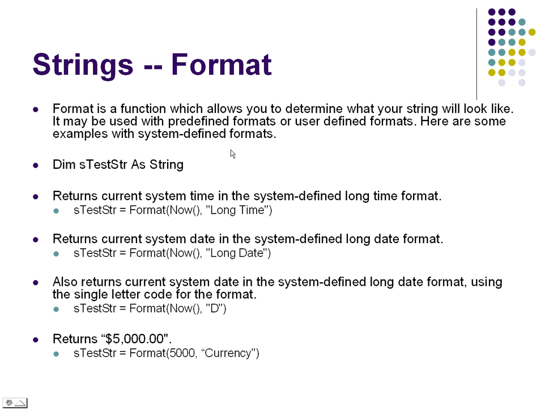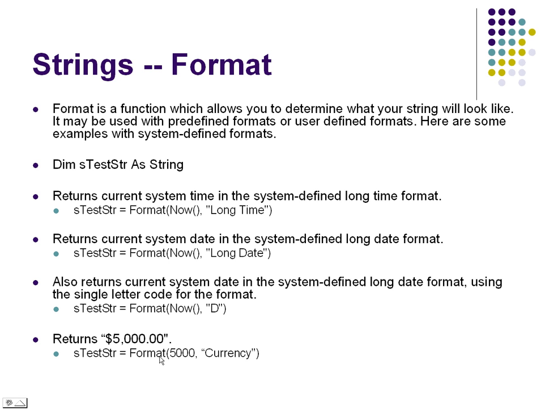Now, talking about formatting, when you want strings to be in a certain format or a certain shape, you can format them. This is used a lot in time. We use system define, we use user define, so I'm going to go through these quickly now. In this case, we've got a string out here that we're catching this thing. We say format. Now is a function that basically gets the time and date. So if you want the time only, you'd say long time here. This is a system defined format that shows the time. Here's long date, gives you the date. You can use the D also to get long date.